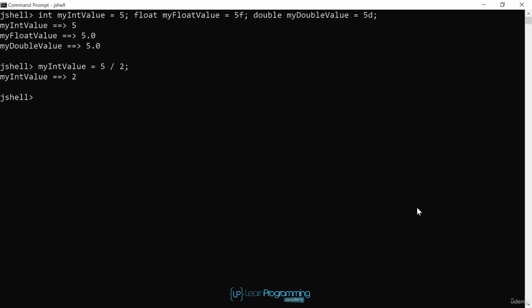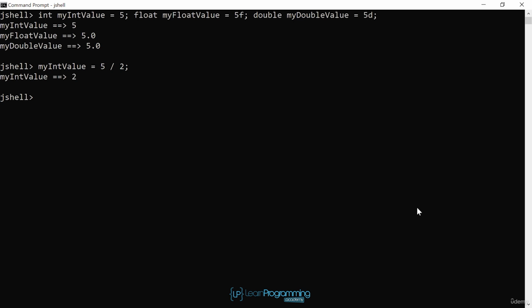Java uses a rather complex process when determining what type of data to output from calculations based on the types of the numbers used in the equation. We're not going to get into that right now, except to say that because both 5 and 2 are integers, the result is an integer value, and that value is 2. The decimal part is not included.